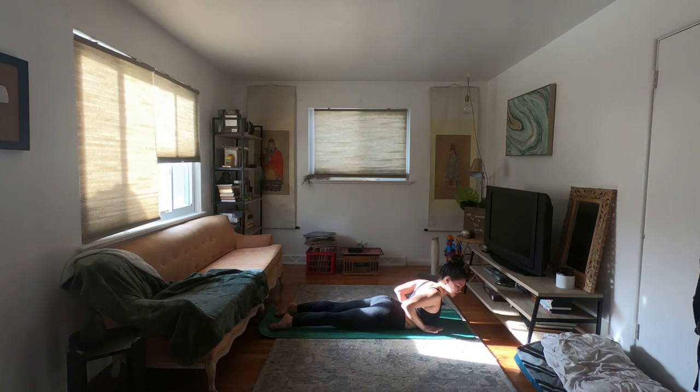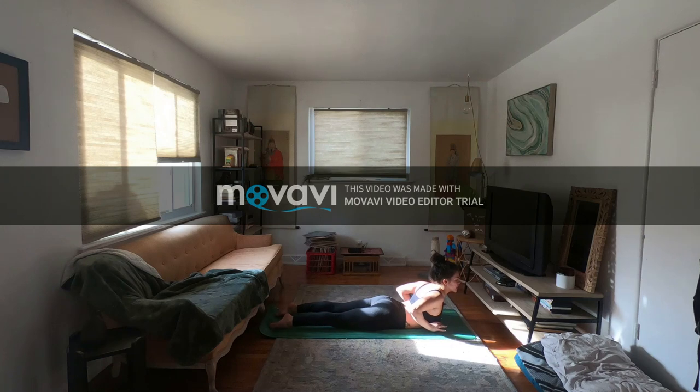The hands are wide, elbows in and drawing back. We want the chest to open. As the heart pulls forward, the toes are reaching back, but tops of the feet are still grounded. Exhale, release.